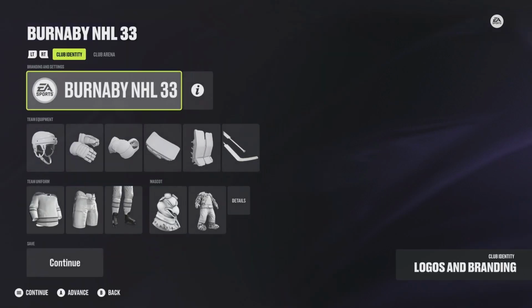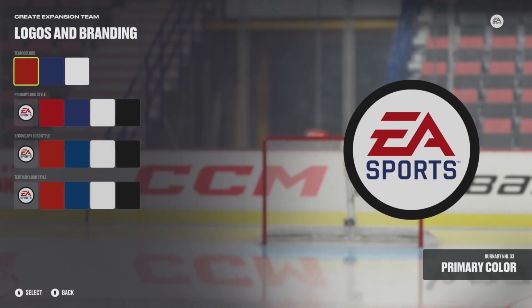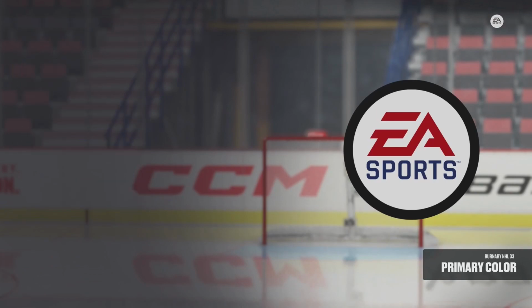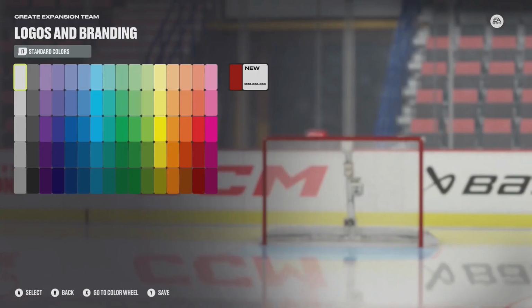Anyway, I did put a lot of planning into this. You know what I gotta say? I'm actually not a big fan of these new screens, because now, wow, that's how you start logos and branding. Anyway, we're gonna pick our team colors. I did a bunch of googling, looking for different places that we could go based on population, based on location, stuff like that. We are going to make an Eastern team.